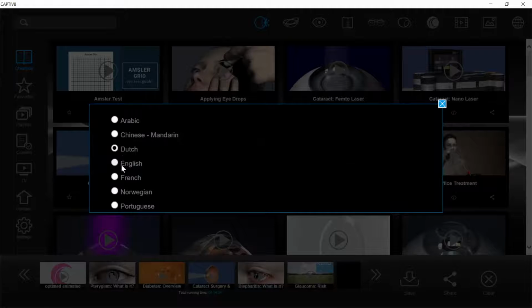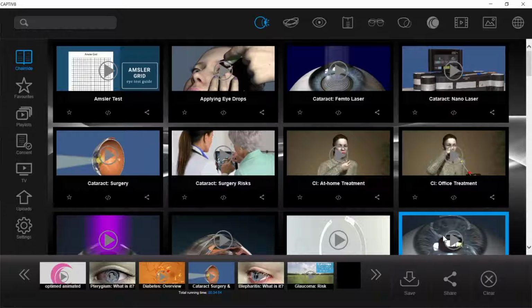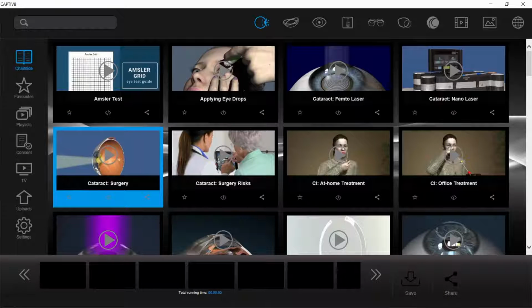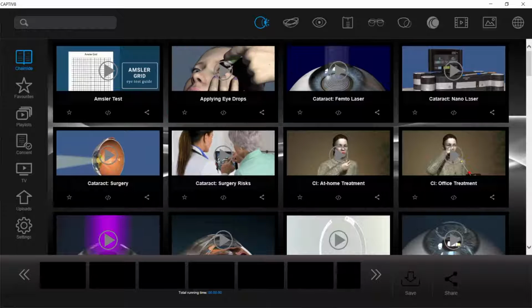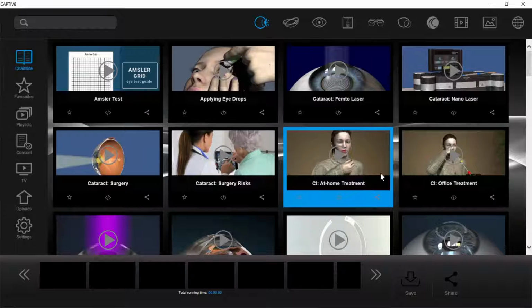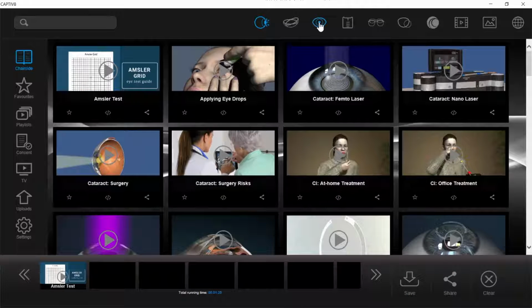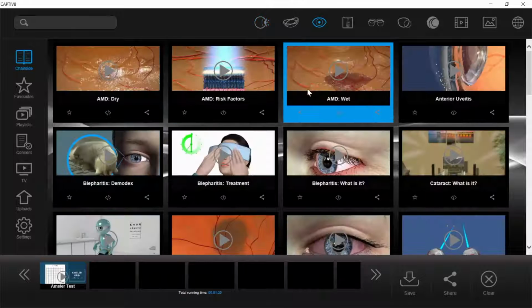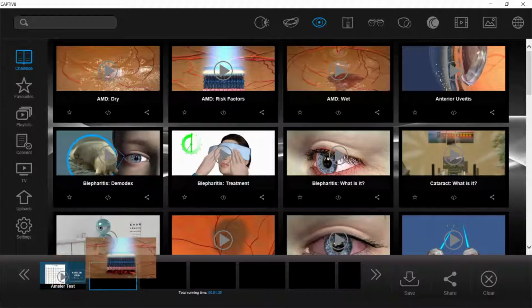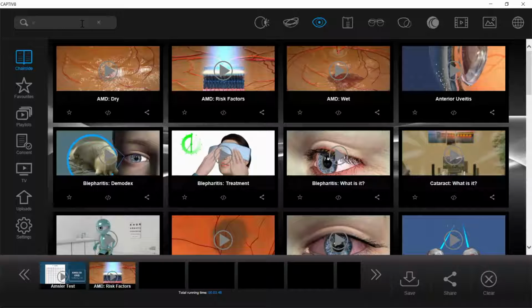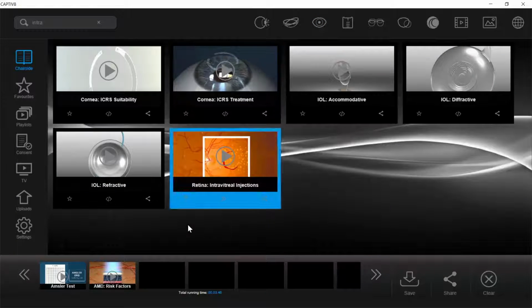The other thing you can do with embedding on your website is, rather than just play one animation, you might want to play an animation playlist. In this case, you could create a playlist on, let's say, an Amsler grid, followed by what is the risk of AMD risk factors, and then intravitreal injection. I'm just going to type the word intra here, and everything with intra in it will be shown here.